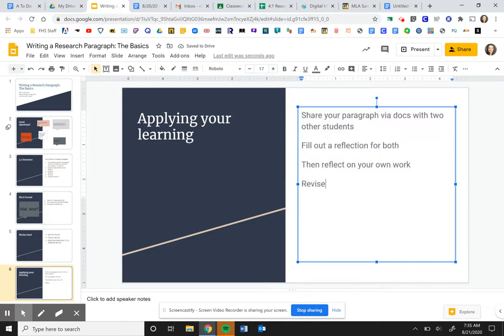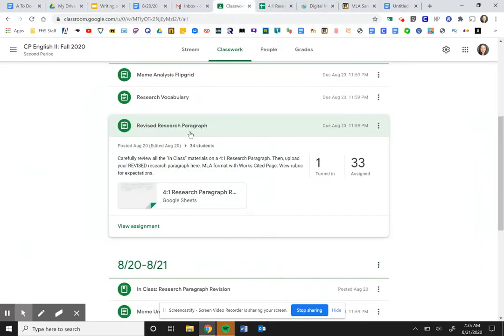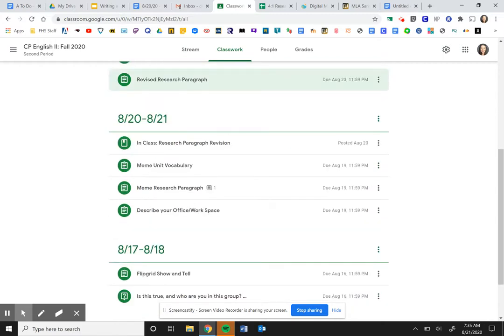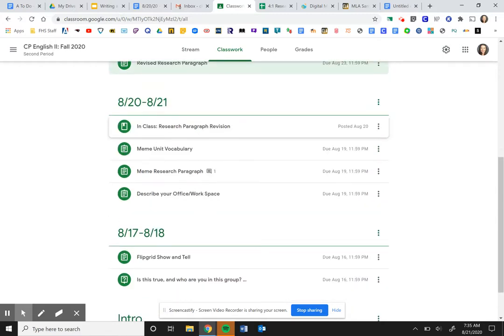You're going to share your paragraph by student ID. Please don't trade Chromebooks. Okay, keep your Chromebook your own. But you're going to share your paragraph with 2 other students in the classroom via Docs, and you're also going to receive 2 as well. I'd like you to go to Classroom, and don't start with your own. Start with the 2 other paragraphs that you're reviewing.